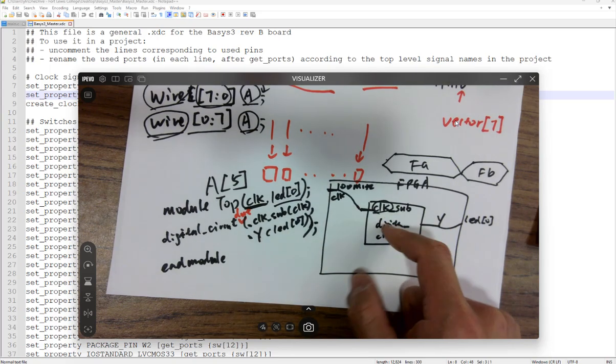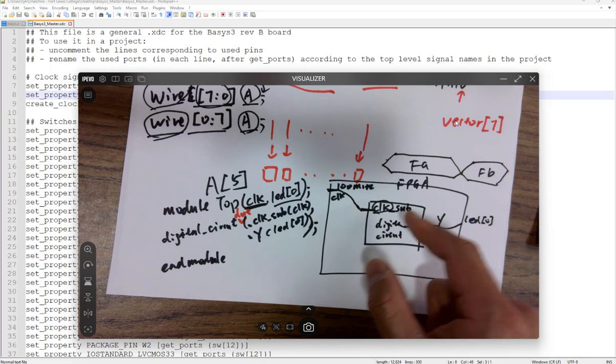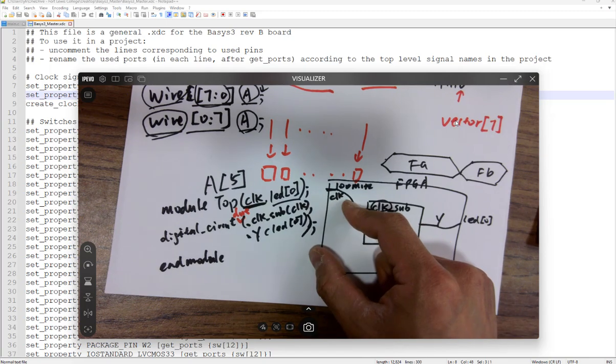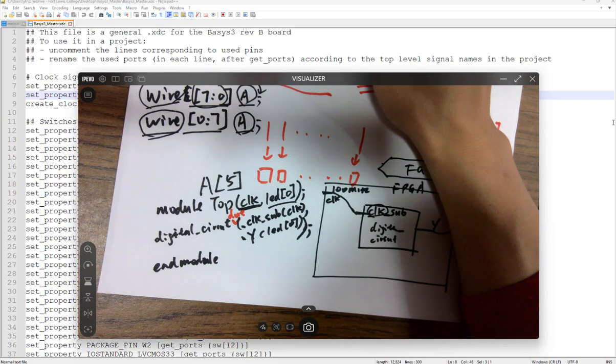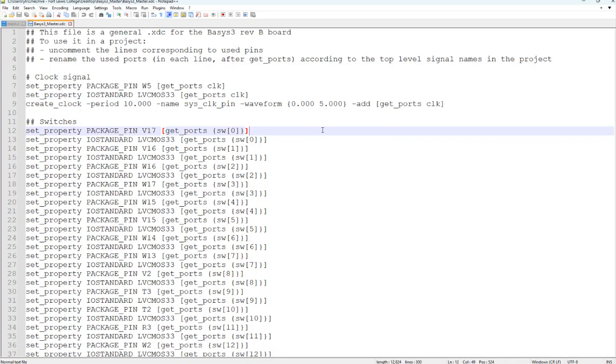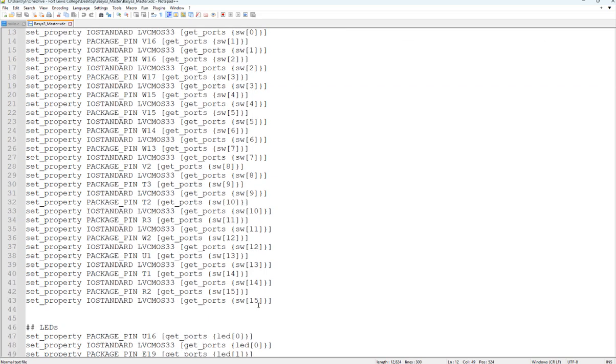So if you have an always block inside of the sub module, you are doing always at the rising edge of the clock, and then do something, and it will be able to be driven by this 100 megahertz clock. So in that case, you don't have to write a simulation file in there, and a lot of times it won't be allowed because it's physical hardware. And you can see there are a lot of other things on the constraint file. You can see clock, switch 0 to 7. Oh, actually not. Switch 0 to 15. There are 16 switches.